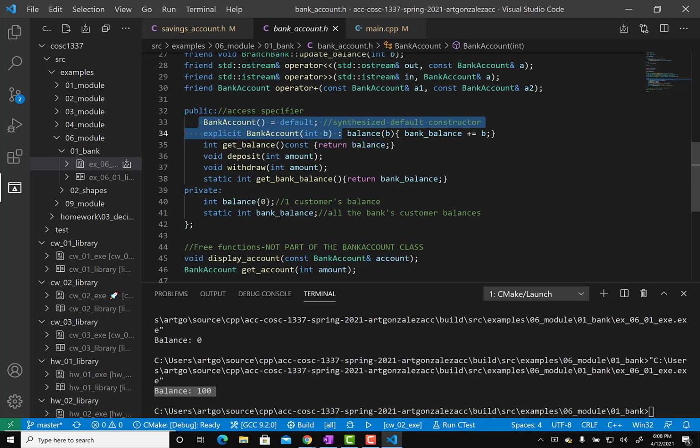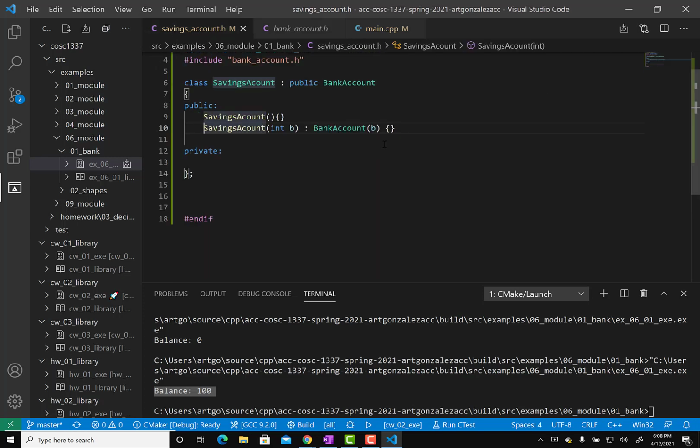Unfortunately, to pass a value, the way the code is structured, no. So questions? Okay, so far no questions, right?